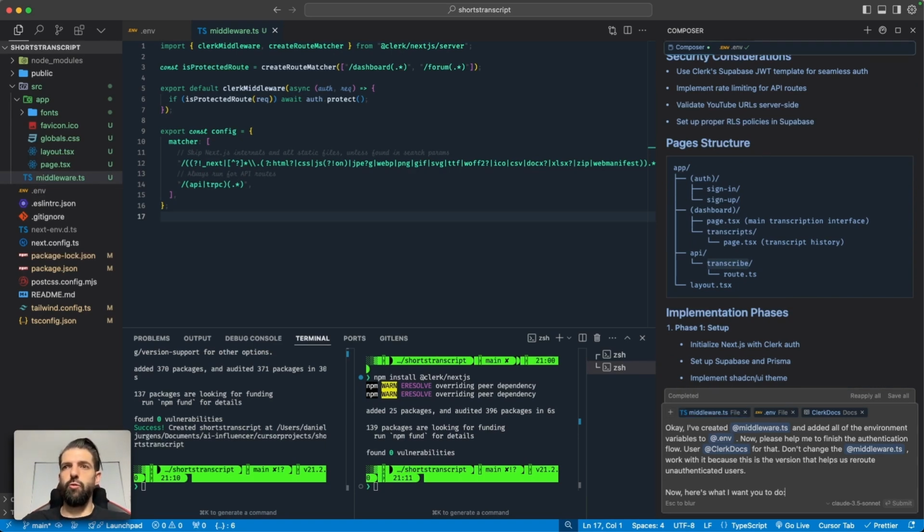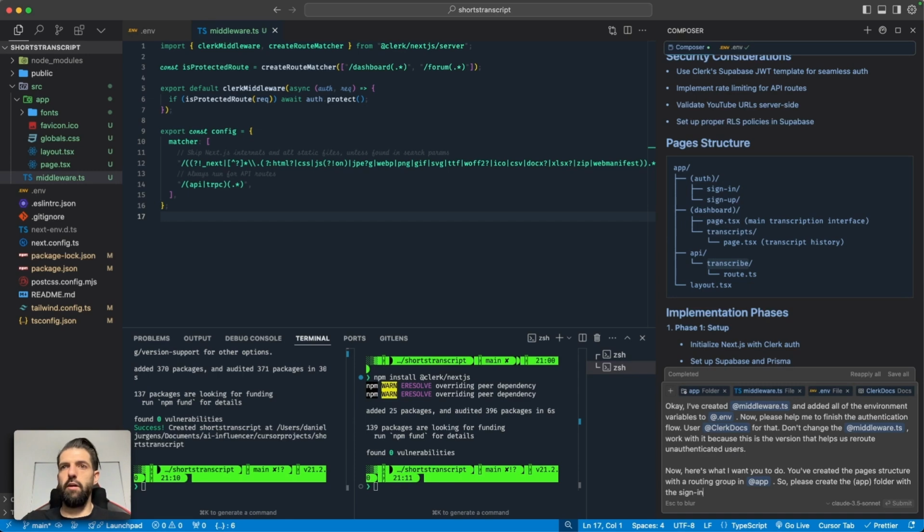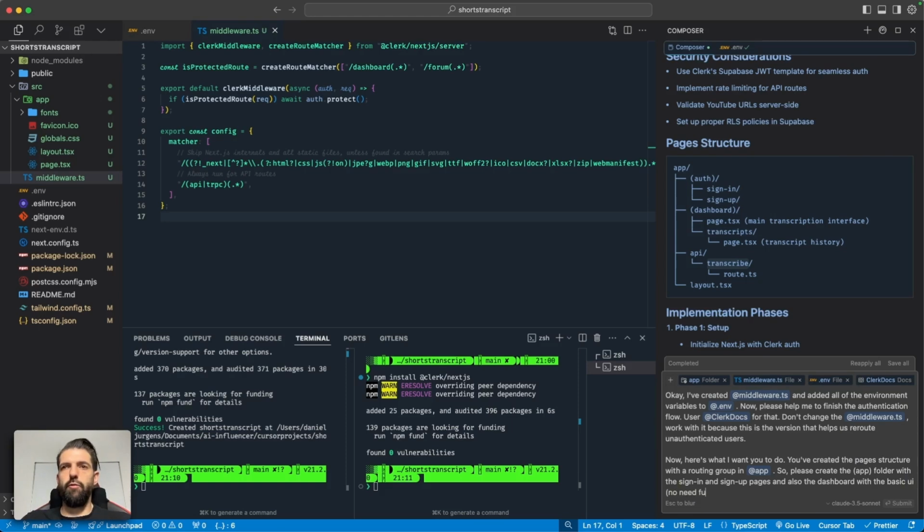Here's what I want you to do. You've created the pages structure with a routing group in app. And we want to put this here. So please create the app folder with the sign in and sign up pages, and also the dashboard with the basic UI. No need for functionality yet.